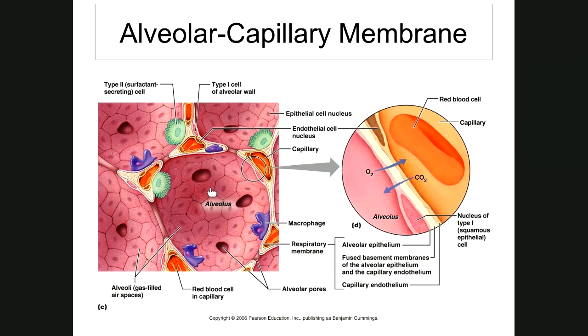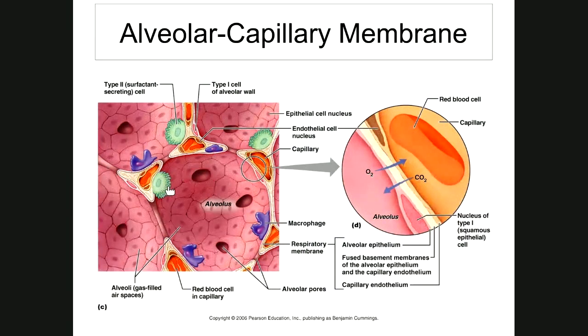And then you look at these little blue cells here. These are fixed macrophages. They stay there. And anything that possibly gets that far down into your lungs, like bacteria or some pollen or whatever, the macrophages will clean it up so that it cannot infect your lungs. And then there's another type of cell, these little green ones. These are called septal cells. The new term for them is surfactant cells because they produce something called surfactant.